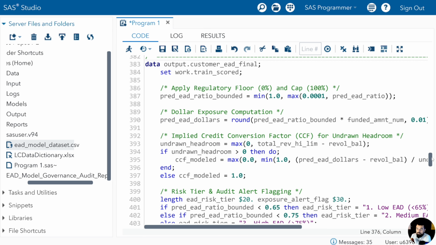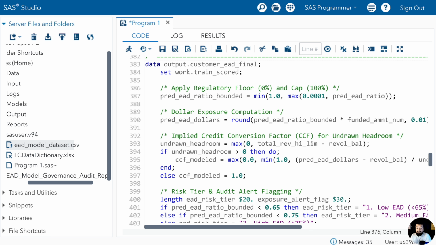Now, next module. You have calculated points, everything is good. Now we will check the CCF engine and risk tier. In module number 15, we compute actual exposure dollars and the credit conversion factor, which is CCF. So we floor our predicted EAD ratio at 0% and cap it at 100%. Then we multiply by the funded commitment amount to get the exact dollar exposure.